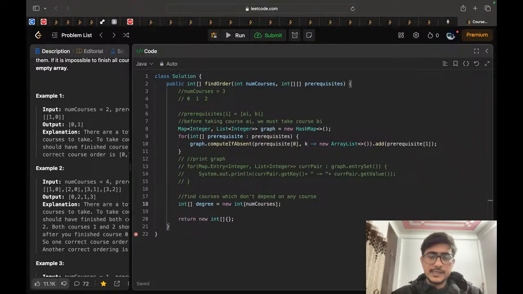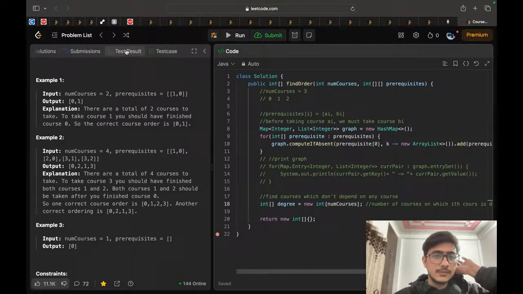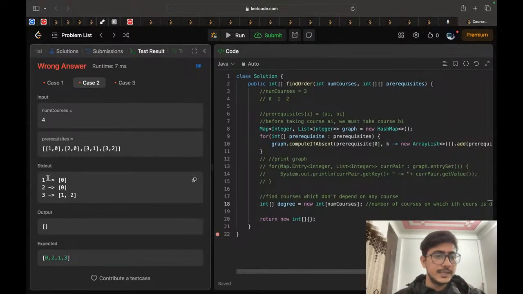So what will this array store? This will store the number of courses on which the ith course is dependent. For example, in this test case, one is dependent on one course, two is dependent on one course, three is dependent on two courses.